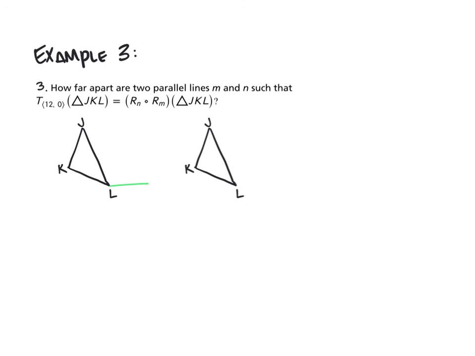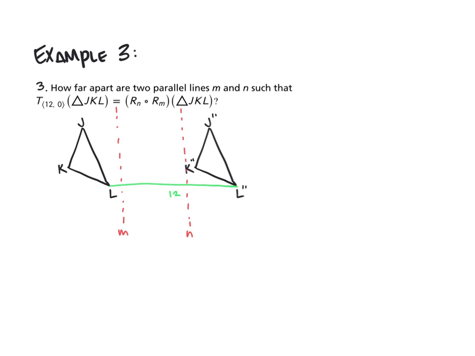So this L got moved over here to L prime. I guess I'll call them L prime prime, J prime prime, and K prime prime. That got moved 12 units over. But what we're saying really happened is we're viewing this translation, and all these points, K to K prime prime, J to J prime prime, are all moved 12 units over. That's what a translation does, remember. But we're looking at that and saying, well, actually what we did was flip this thing twice. First we flipped it over line M, and then we flipped it again over line N.